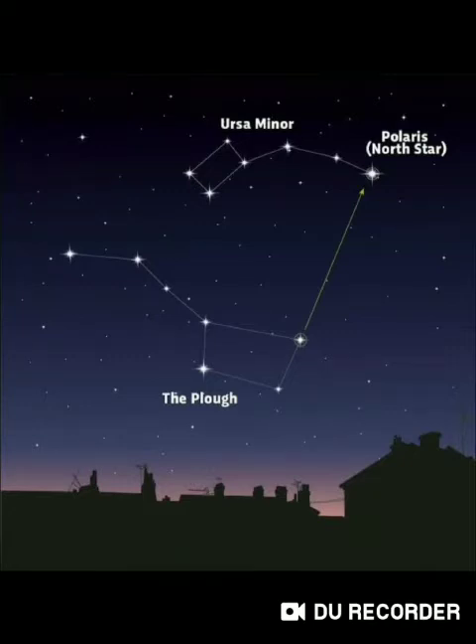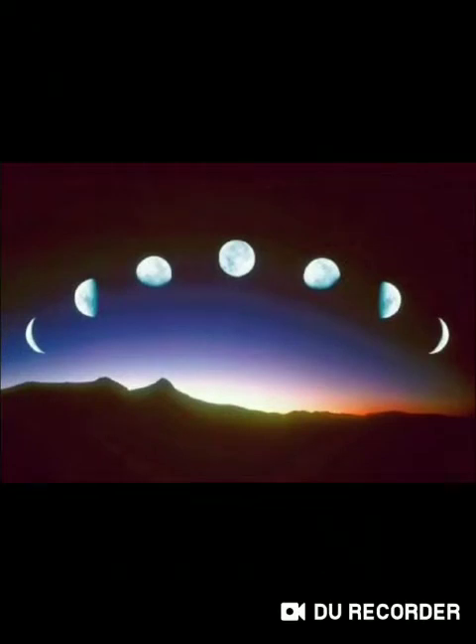When the Moon shines brightly, its silvery light makes the stars look dim. Unlike the stars, the Moon needs not always to be seen even on a cloudless night. Sometimes it is absent, sometimes we see the whole of it, and at other times we see only a part of it. The new Moon is first seen in the western sky shortly after sunset as a thin crescent which sets soon after the Sun.